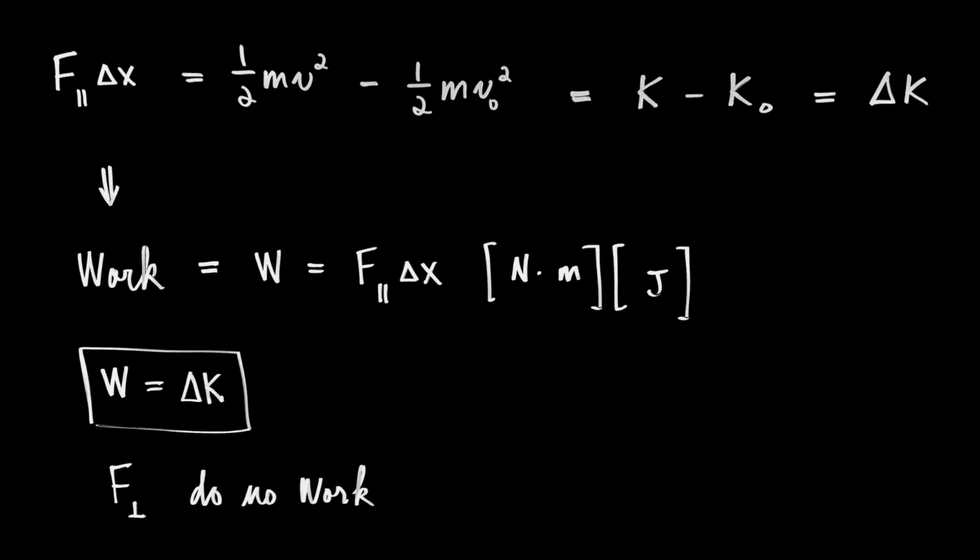Now the units of work, well, I'll write it just right here again for the sake of completeness, is F parallel multiplied by the displacement. The units of this new quantity work are clearly the force in newtons times the displacement in meters. So a very, very suitable unit for work would be the Newton meter. But if I recall that a Newton is a kilogram meter per second squared, and I multiply that by a meter, I realize that a Newton meter is a kilogram meter squared per second squared. A Newton meter is fully equivalent to a joule.